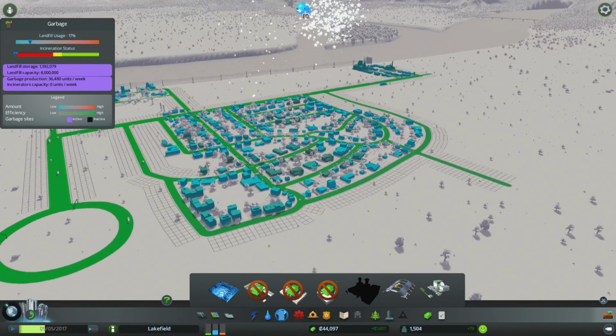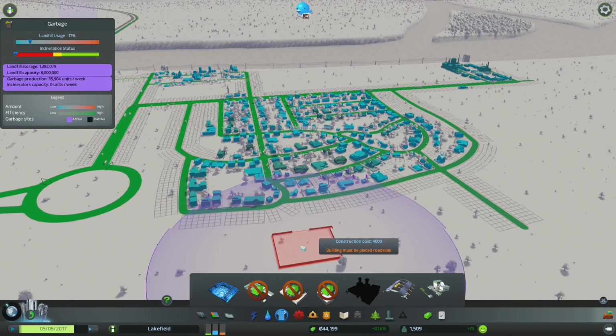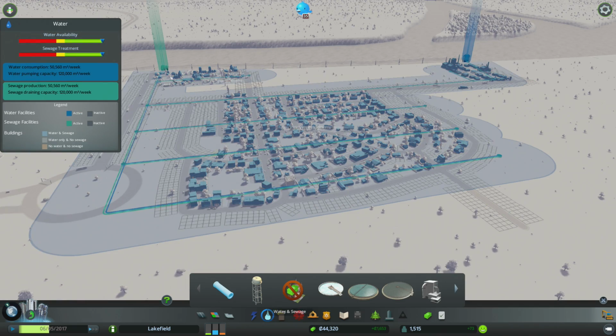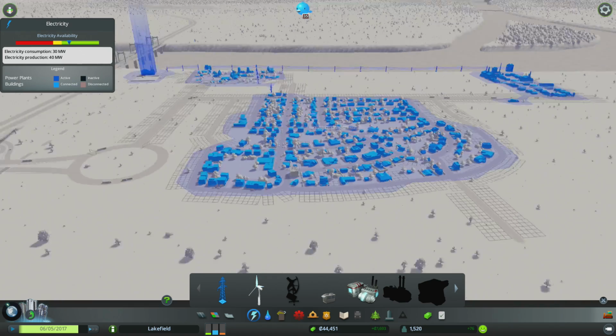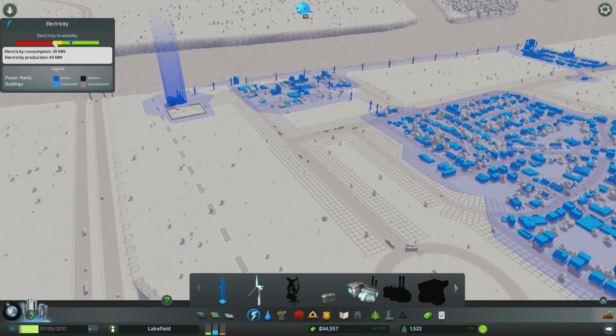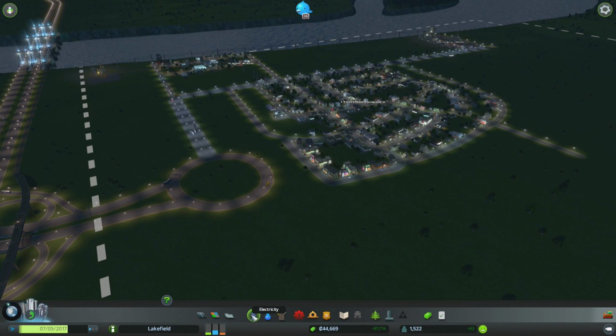Once you get to a town of about this size, we're going to want to start thinking like, okay, let's have a little look back at our resources. What do we need now? So garbage, that's fine, it's low. Water is still very high. Power is starting to get a little low, but it's okay. It's not too bad. So it's something we need to keep an eye on and think we may need some money for that, but we are not critically in danger of needing money for that right now.